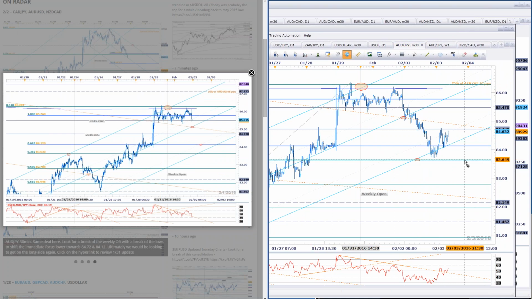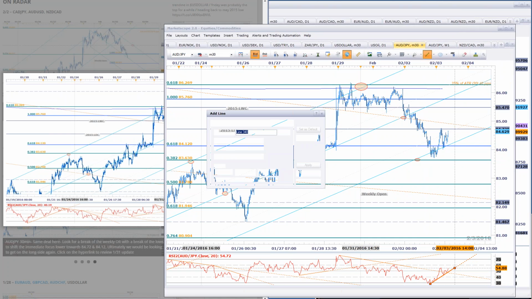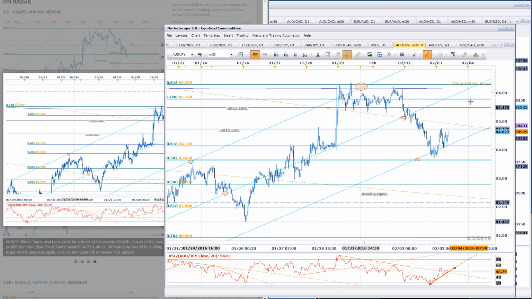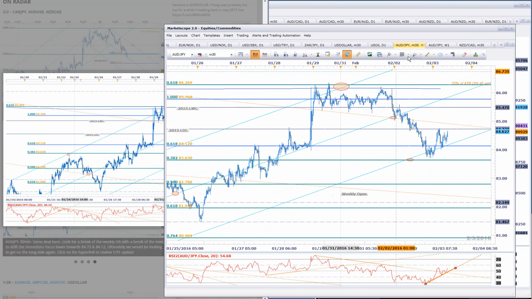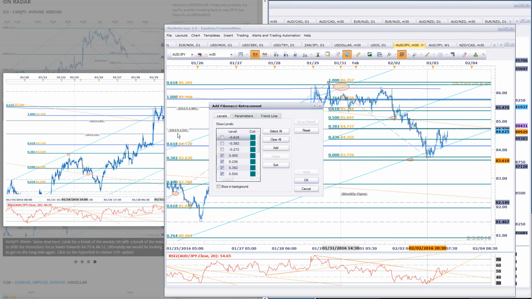Could see some more upside from here, but you're largely looking for short triggers and holds below 40 in momentum, or below 60 in momentum. So there's a short trigger we can look at there. And now that we've made a concrete low and spiked higher on an opening range break for the session, quick retracement off the high doubles up our expectations at that 2015 low day close, 84.73.